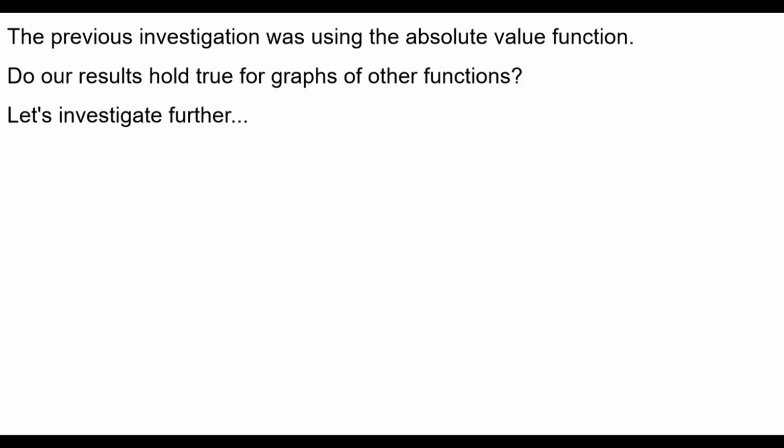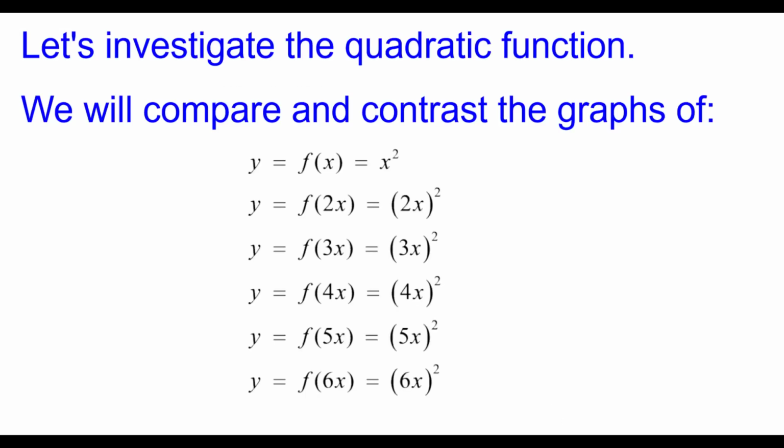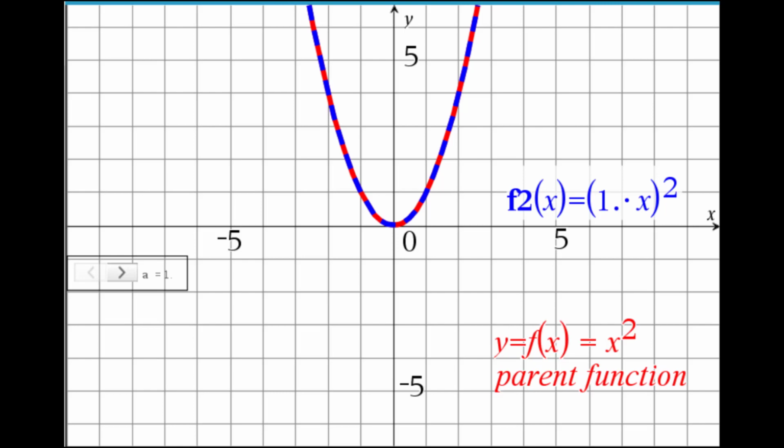So the previous investigation was using the absolute value function. Do our results hold true for other functions? We're going to investigate further, again using technology. We're going to investigate the quadratic function and compare and contrast graphs in these forms. Here is our parent function, y equals x squared, in solid red. The transformation function is going to be in dashed blue, and this is our slider.